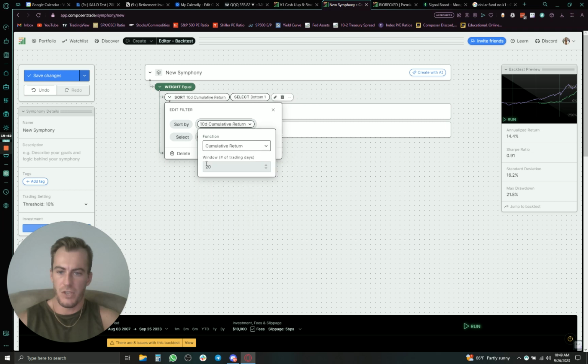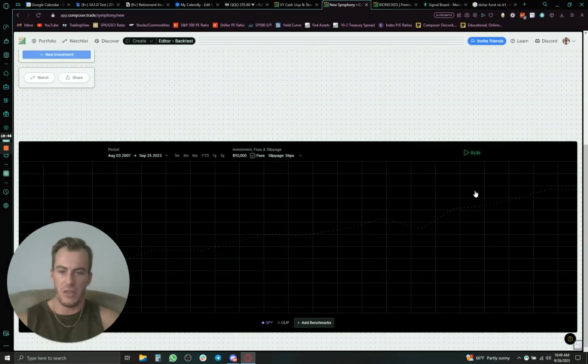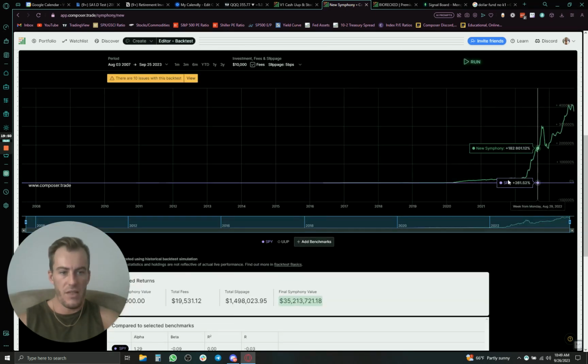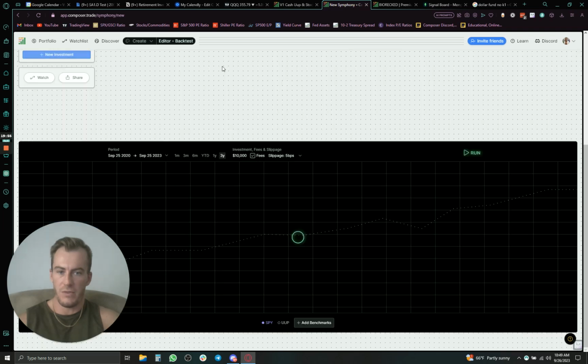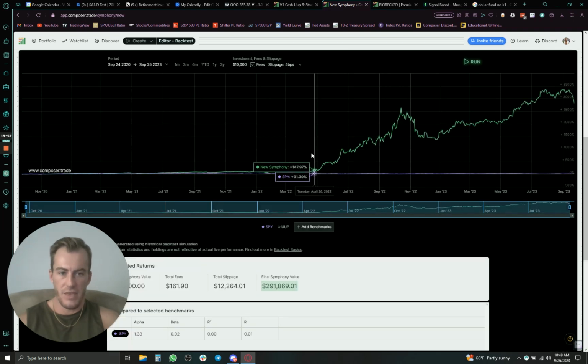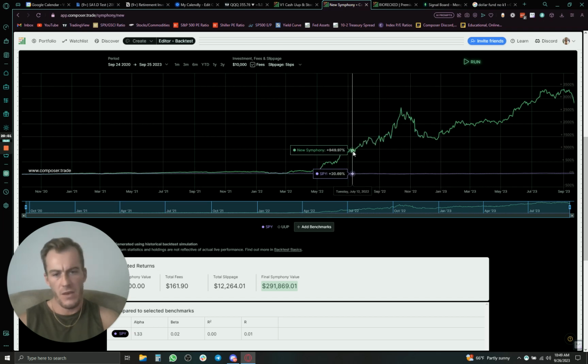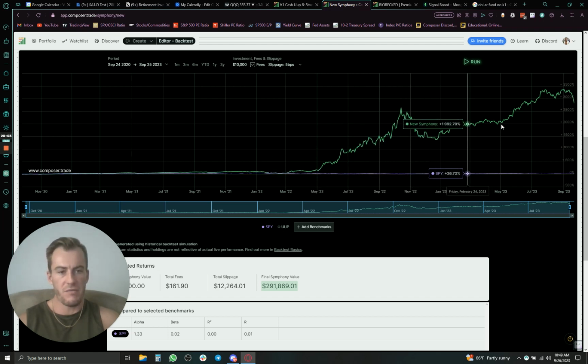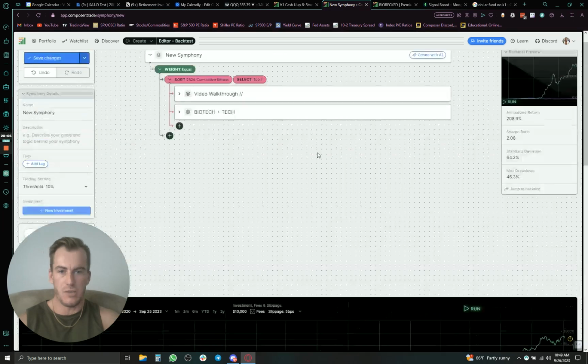Let's do cumulative returns 252. I know this is a good one for switching between long-term strategies that are performing well. That one seems to perform pretty well. Let's do a 3-year look back. Yeah, so it's capturing a lot of this. I know for a fact that this is the BioRect variant, but the logic is still downturning there.